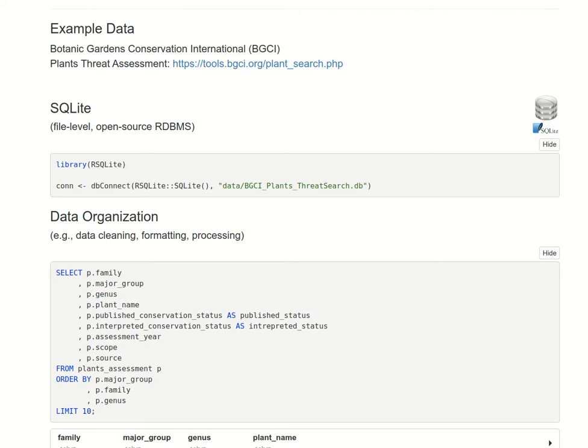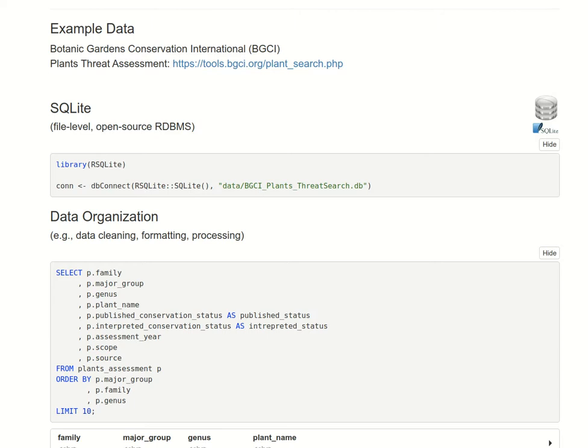Among many initiatives, they maintain a plant threat assessment tool. Users can go to this portal and by plant, family, genus, and species look up the assessments by various species or groups of plants across various years, annotated with sources of those assessments.